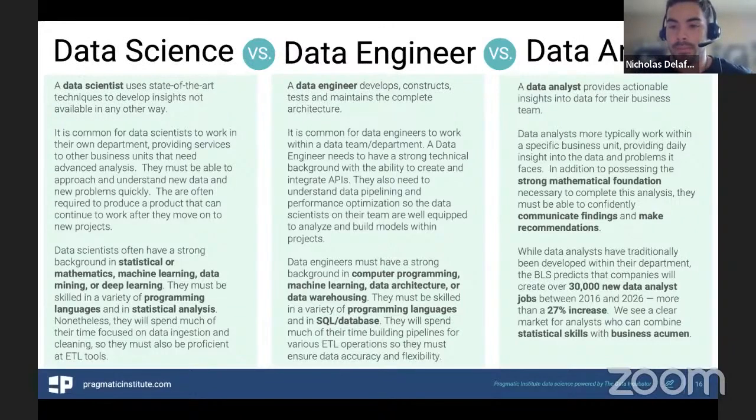Now, I can speak from a personal perspective, because I've been in both the data science and the data engineering field, and I will say that they are both very exciting. It's interesting because data scientists, I think, deal a lot more with people some of the time, while data engineers deal a lot more with other developers and kind of code on their own, while data scientists are a bit more involved, just because they're guiding a lot of business decisions.